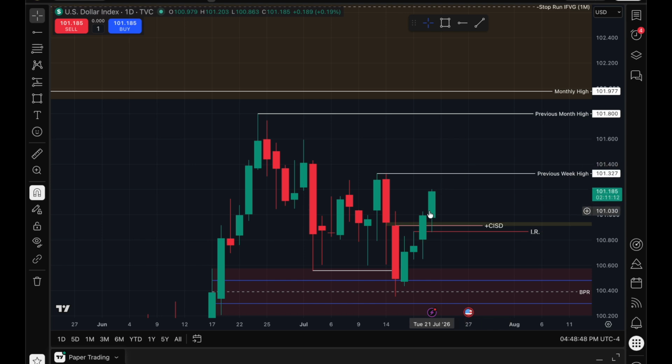So overnight, price traded down into this immediate rebalance, which is the high of Friday's candle. We trade into that. Within this change in state of delivery, we also have this small little volume imbalance, a PD array that ICT teaches, volume imbalance, and then order block. So high probability area for us to see price continue bullish. And by looking for the dollar to be bullish, of course, I was risk off on the index markets. So I was looking for shorts today.